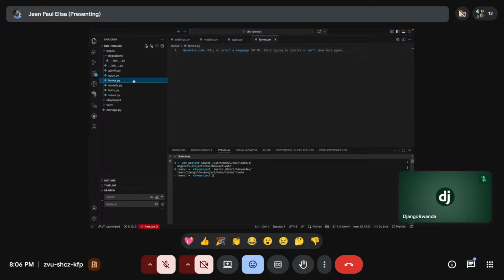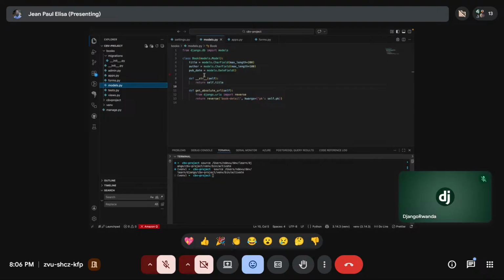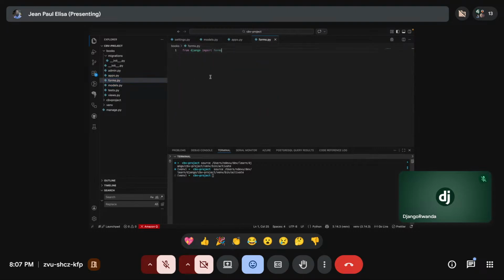That's why I'm going to use a form, so that I can formulate this field and send it to the client with a date picker.